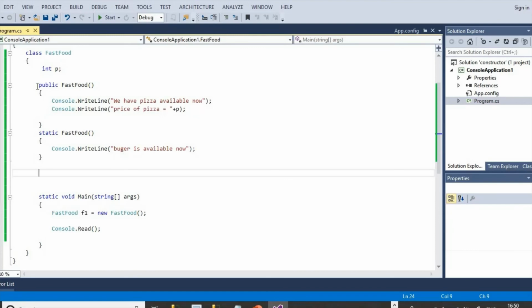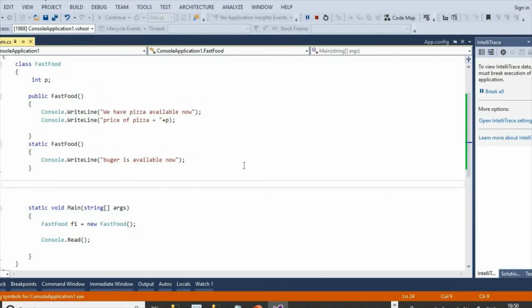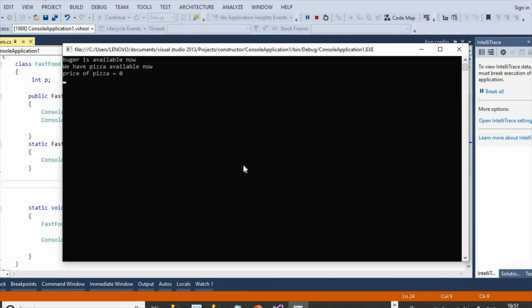In our first constructor the access modifier is public. In the new constructor the access modifier is static. If we run the program, we get the output: burger is available now, we have pizza available now, price of pizza is equal to 0.